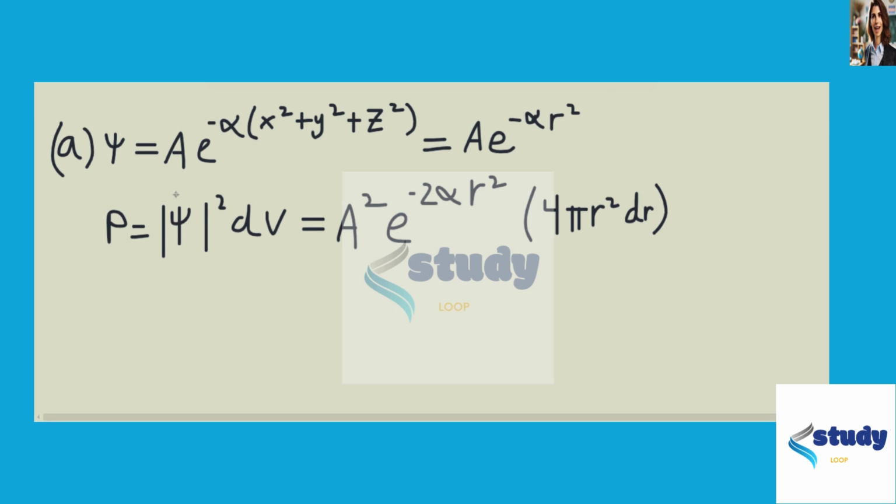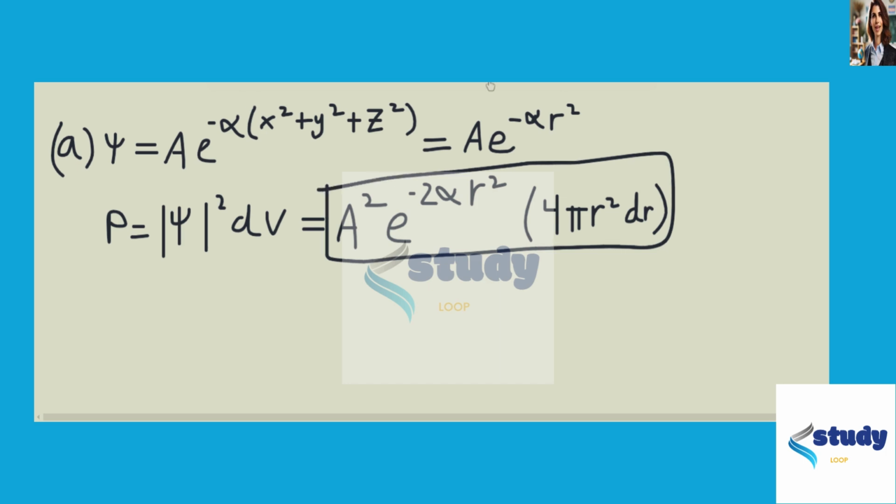The probability of finding a particle between r and r plus dr, which is what we're asked to find, P, is equal to psi squared times dV, where dV is the infinitesimal change in the volume of the sphere. So we can replace psi with our function for psi, which is A e to the minus alpha r squared. So we replace psi with that and square it. So this is A squared times e to the minus 2 alpha r squared. And then dV, since it's spherical, is 4 pi r squared dr. And this is actually our expression. So A was pretty simple, and we can box it in as the solution to our expression.